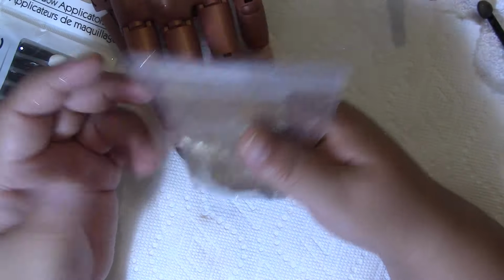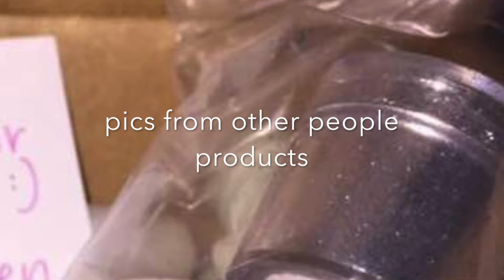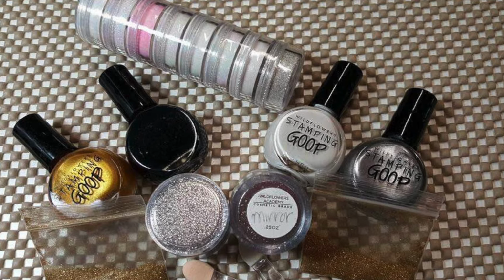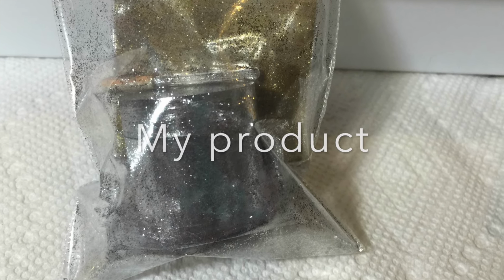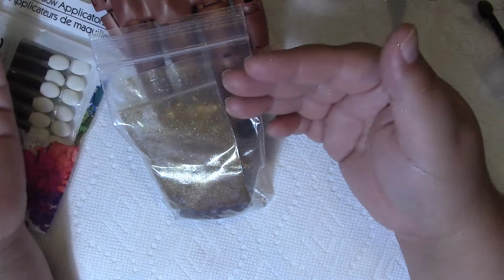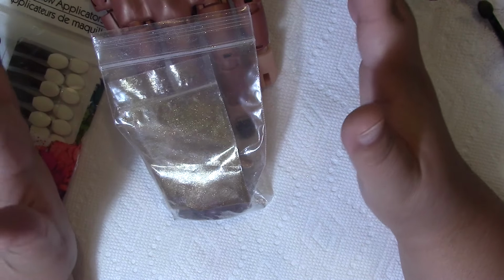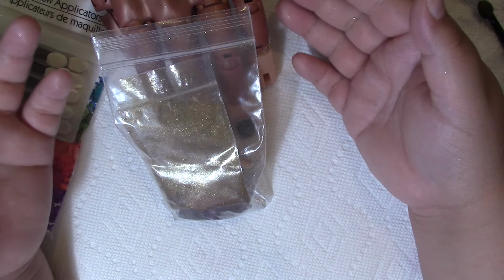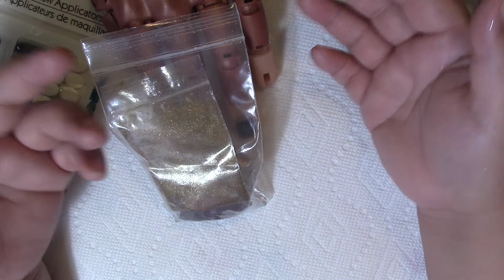That really upset me because I've seen pictures of other people getting their product in very good condition. So I don't know if it happened because I contacted them, asking where my product was, that I've been waiting for it, and whether it would get shipped soon or I should cancel my purchase. Or maybe it happened because of shipping and moving it around, the mail carrier, whatever.